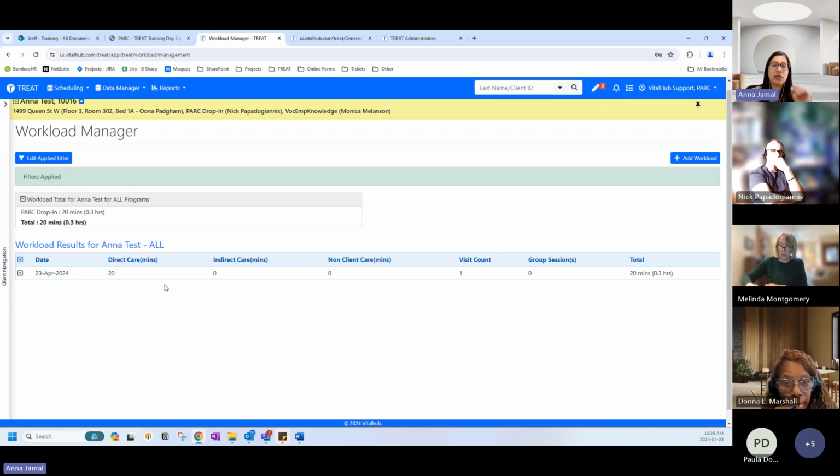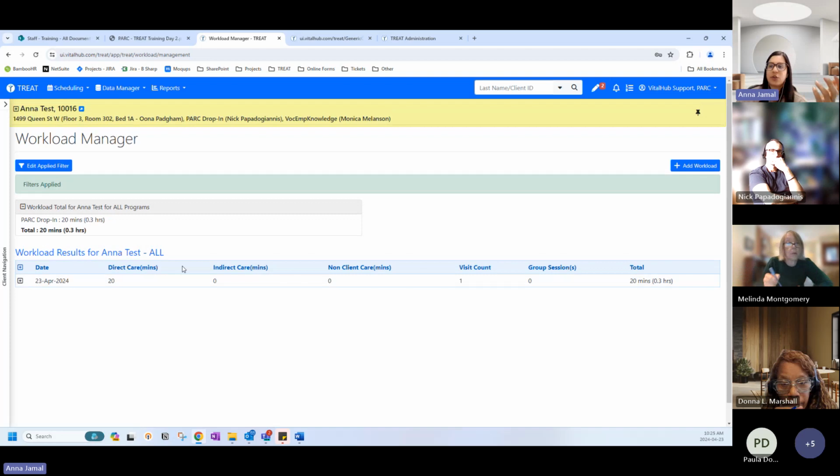So it's not related to a client specific. It's just related for a program to say you spent X amount of time doing paperwork, sending out emails, doing office work, etc. Donnelly? Yes. For instance, if you have a set time that you do this on a daily basis, is there a way that you can actually input it, like say weekly or bi-weekly? Because usually there's a set time that I do a certain type of work daily.